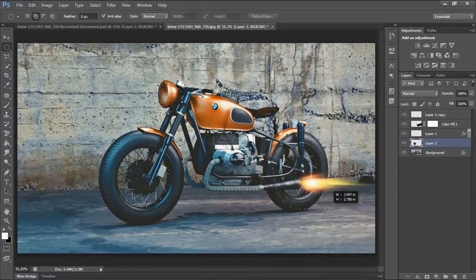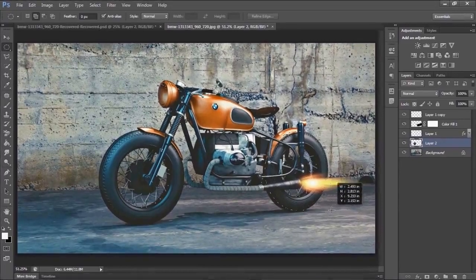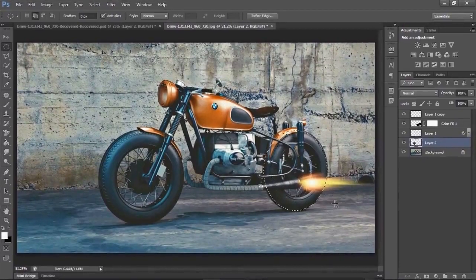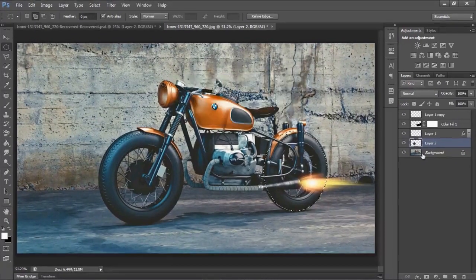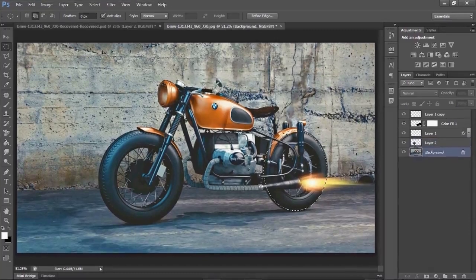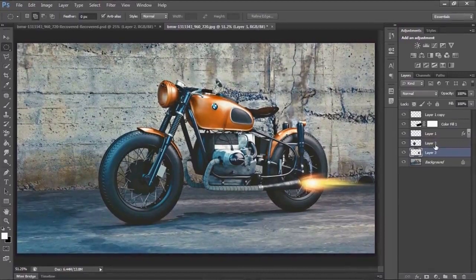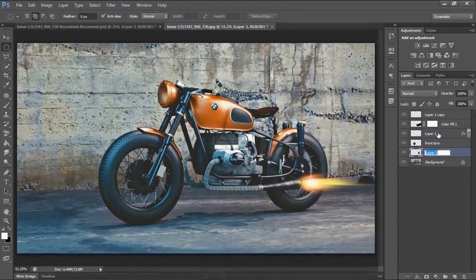Make sure everything is overlapping very well there. Like so. Now Control C on your keyboard. Make sure your background is selected. Control C on your keyboard. Create a new layer there. Paste it there. So the first one there, we'll call it the front tire. This one we'll call it back tire.